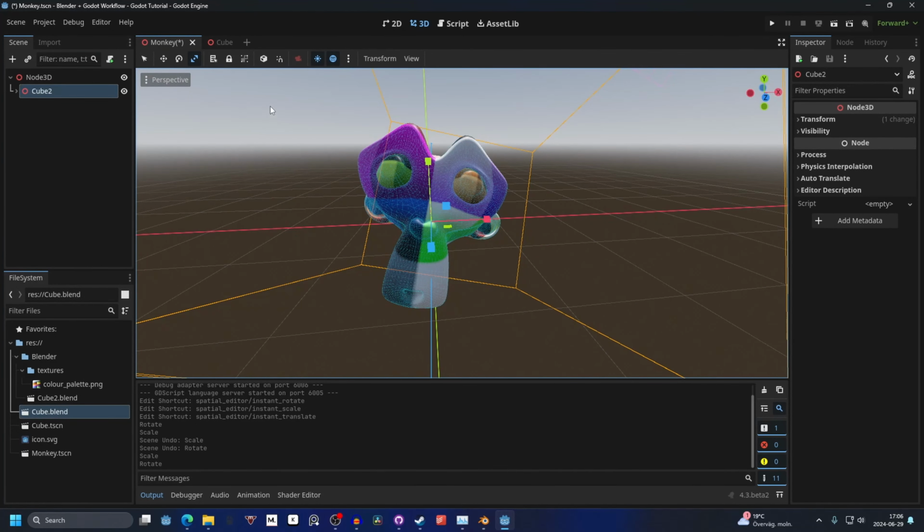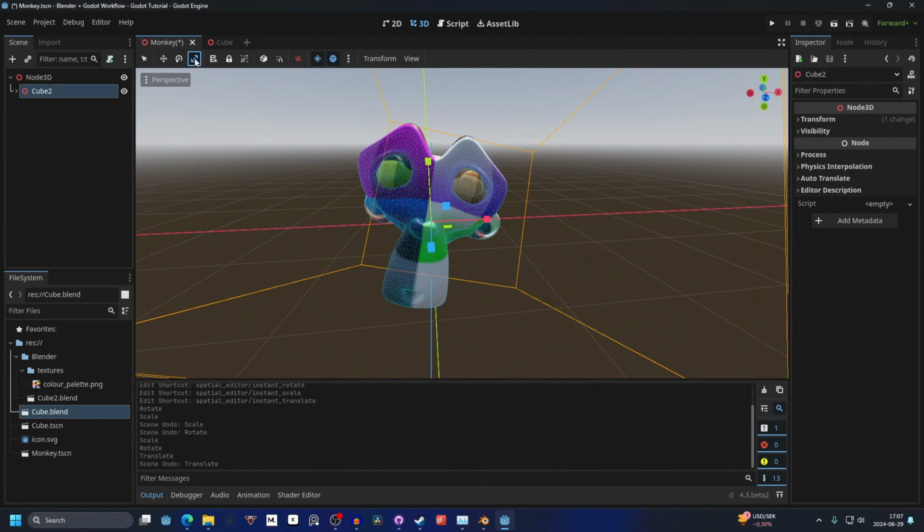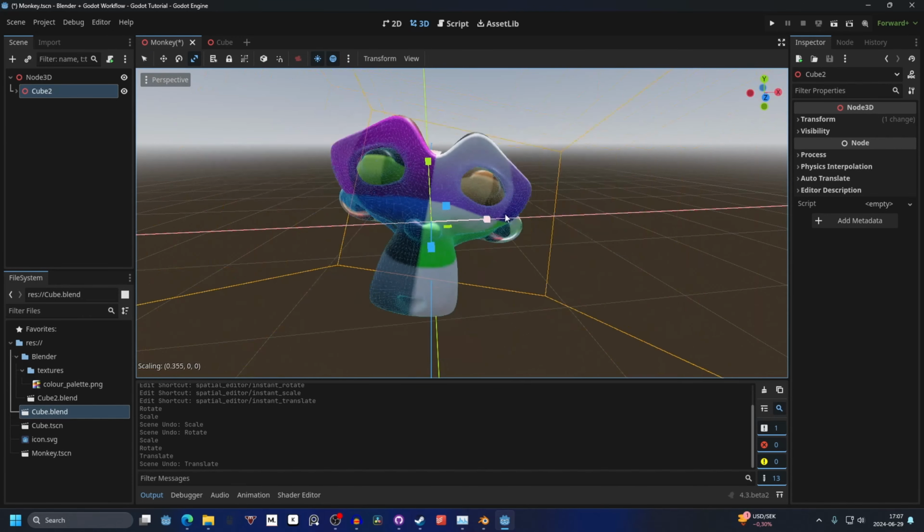There is one issue with this though, and that is that it's conflicting with another shortcut that Godot has by default, and that is the scale mode. Basically, when you press R to rotate, it will go into the scale mode as well, and most of the time you want to be in select mode. In select mode it will have those arrows, and inside of scale mode it will have these ones.